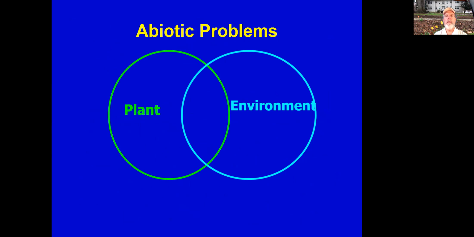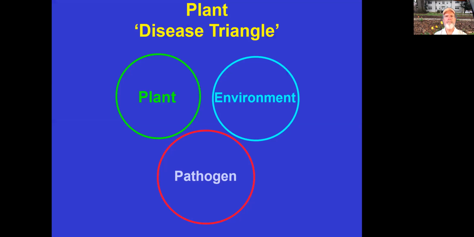And then we talk about abiotic problems, which can be shown in a diagram, and I like to have this visual diagram in my mind when I think about these things. When I think about abiotics, I figure up there's a plant, and then there's the environment, and those two together can cause all the problems I talked about on the previous slide: wind, rain, hail, pH, temperature. But then if we get into a third thing, which could be either pathogens or insects, we discussed something that I learned back in graduate school about the disease triangle.